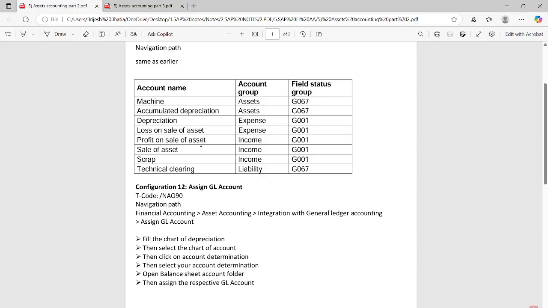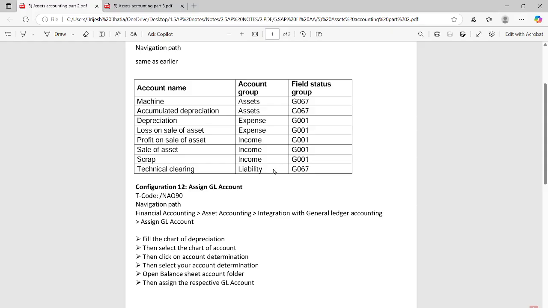These are the normal accounts, except this technical clearing. All these accounts are expenses or income, part of profit and loss, and will have field status group G001. Copy any expense account and rename it, the rest are the same. Copy any income account and rename the account name, the rest will be the same.